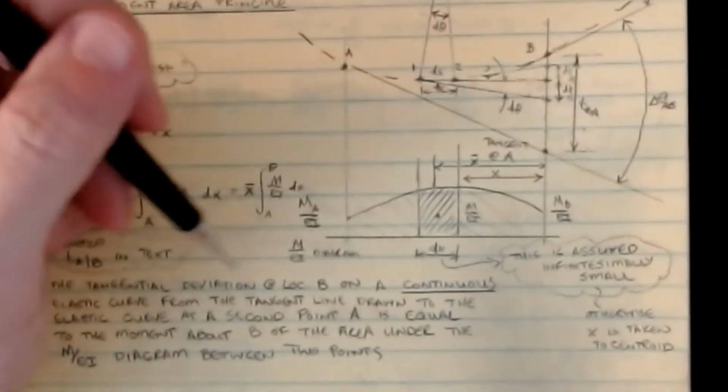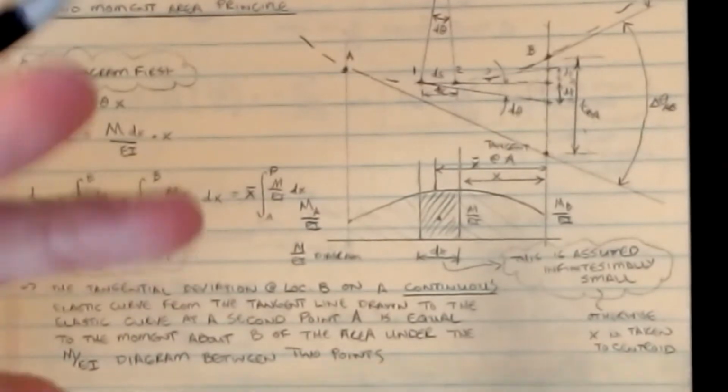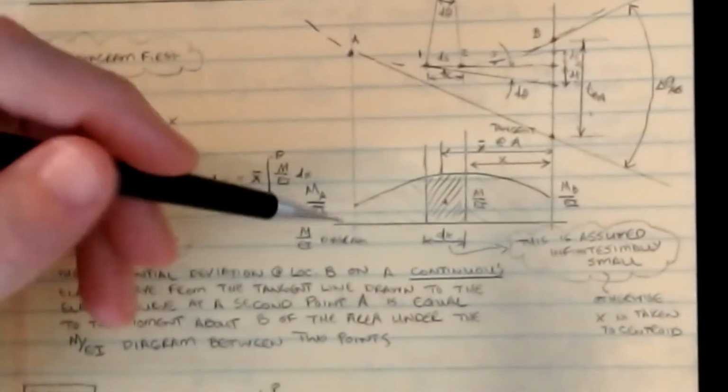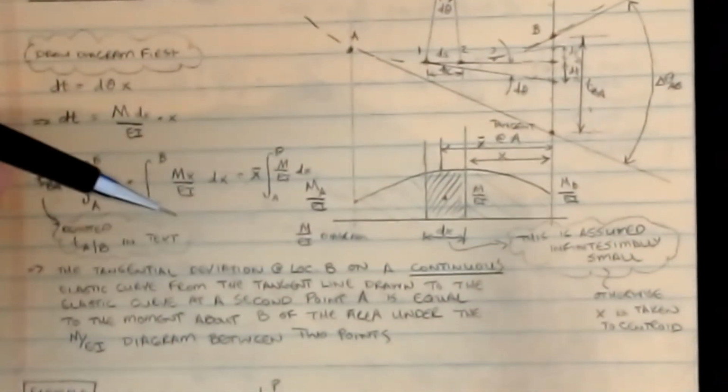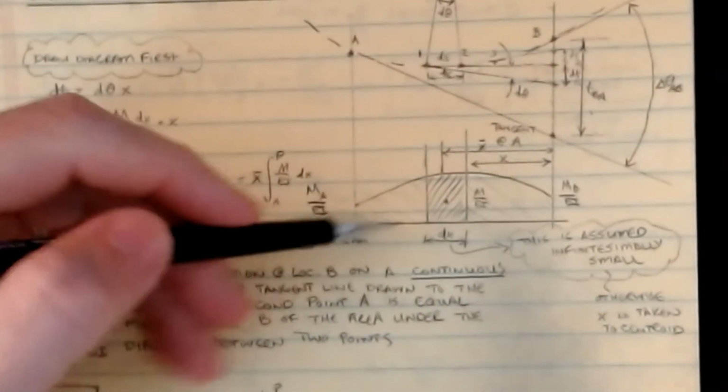Okay, and if we do that over the entire length, it's almost like a centroidal calculation that you learned back in statics. But it's kind of a neat little concept for what it is that we're trying to do. So we're going to be doing moments of areas as well as just areas under the M over EI diagram.